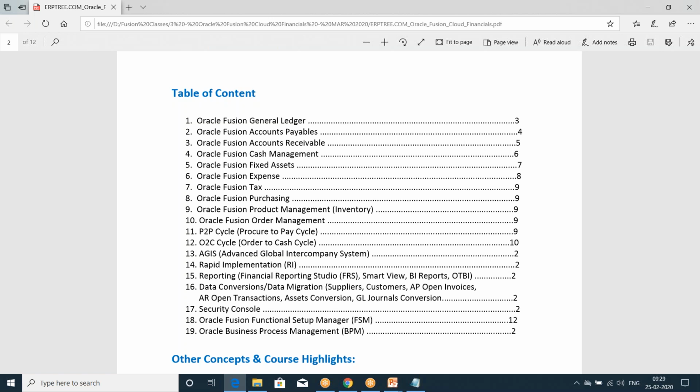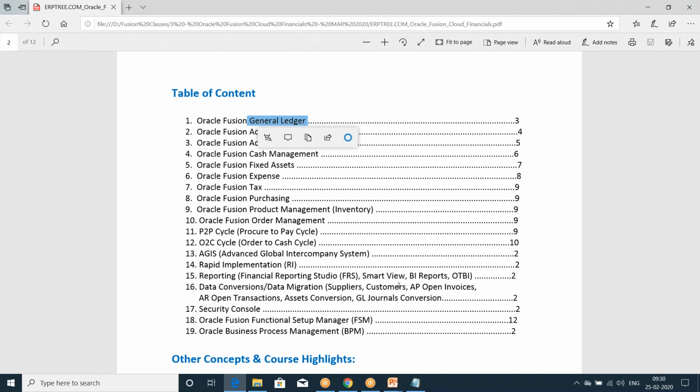And what about Hyperion and Essbase? Hyperion and Essbase are different products, but in the General Ledger application, Oracle is giving inbuilt Hyperion functionality. Hyperion reports, you can prepare in the Fusion application, which I'll be covering in the classes. For that, we don't need to do any additional configuration. That is inbuilt. See, if any client is using the EBS application and wants to go with Hyperion reporting, HFM, Hyperion Financial Management, the mapping, Essbase connectivity, etc., all need to be done. But here, that is not required. So Hyperion financial reporting and Essbase integration and synchronization Oracle built as inbuilt functionality. If you have journals information in Oracle Fusion GL, automatically the data will sync with Hyperion Essbase. And when you are preparing the Hyperion financial reports, you can fetch the data from Essbase only. That I'll be covering. For that, we don't need to do any additional activity. It's inbuilt functionality in the Fusion application.